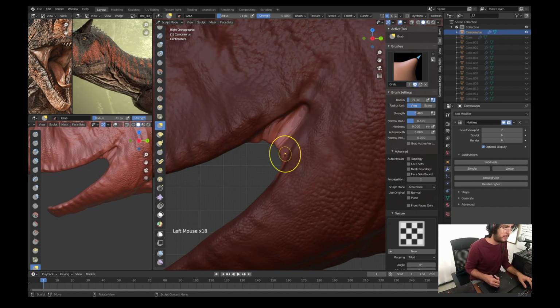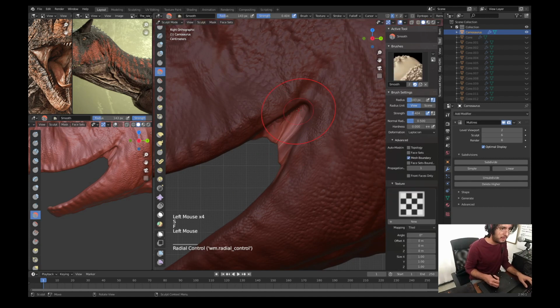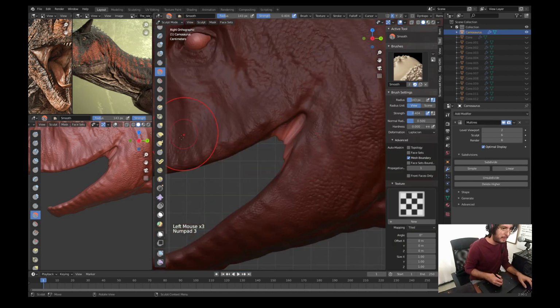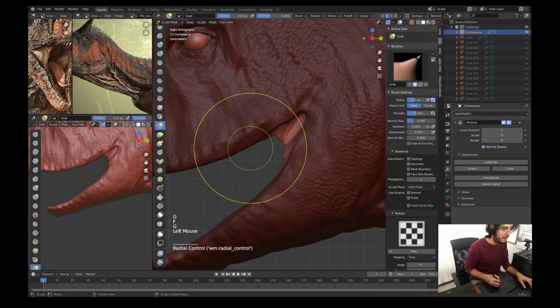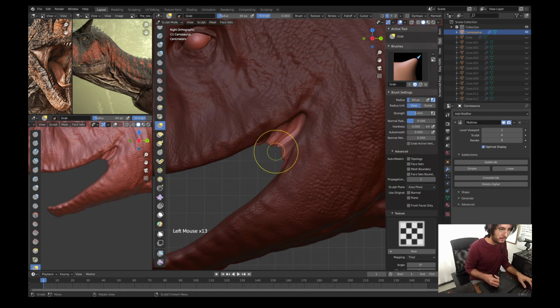Yeah, this looks kind of decent. A little bit of smooth, a little bit of grab. Okay, we're good.